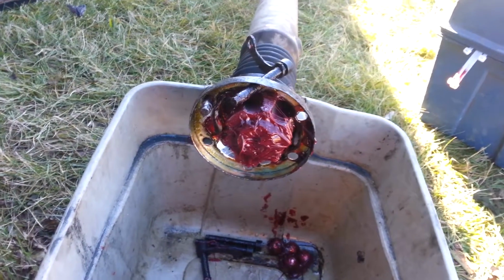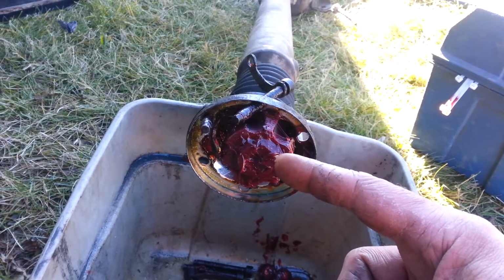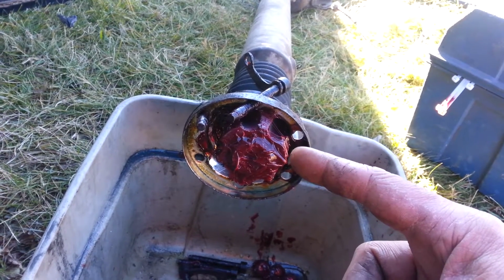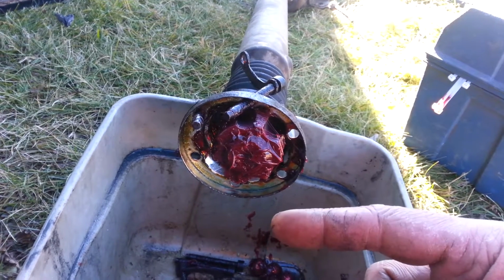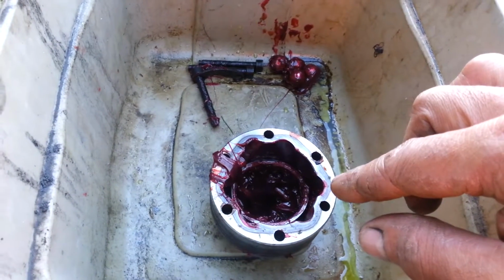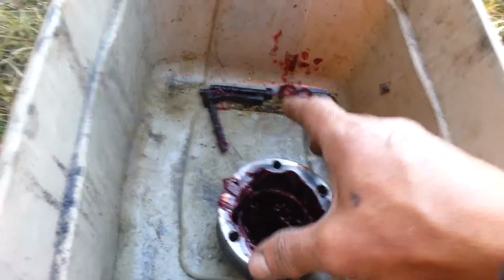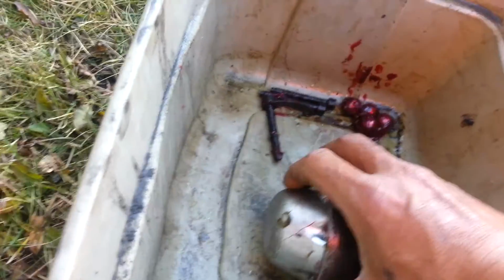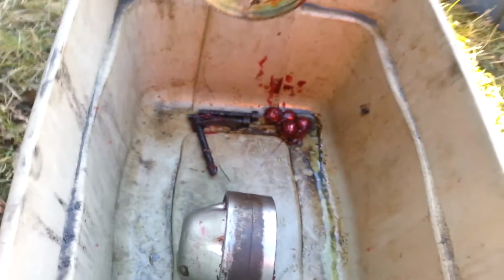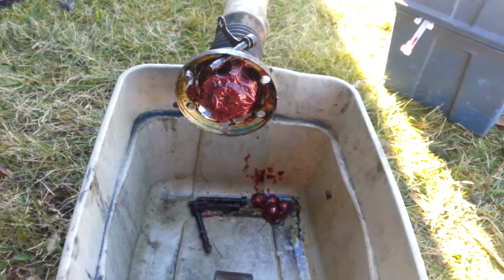First thing you want to do here is, on the end of the shaft, there's a circlip that holds that spiral gear on. You have to deal with that and then pull the gear off itself. Then this thing here, the carrier for the casing for the entire thing, has a cap on the end. You're gonna have to kick that off too and clean up all of that stuff. So off we go.